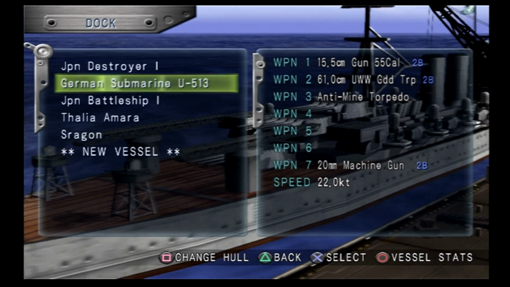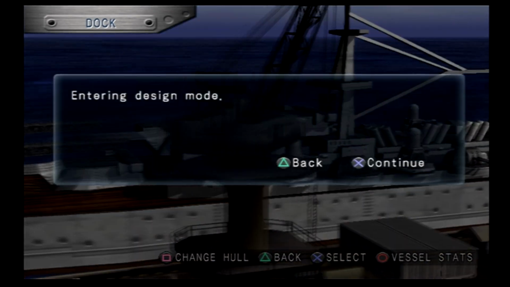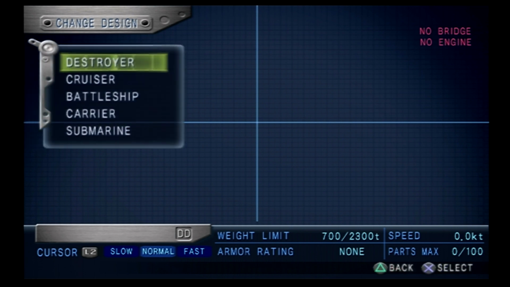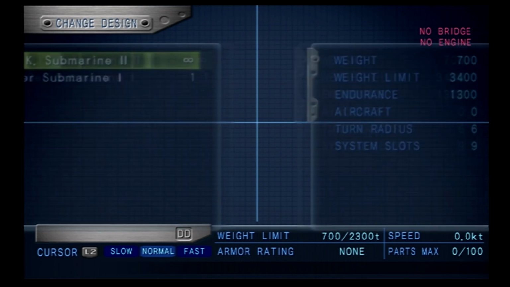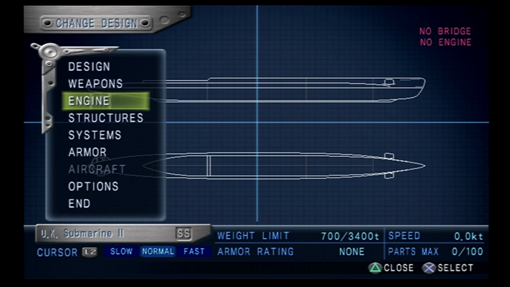We are going to just go ahead and scrap this submarine here. And again, the reason I do that is that when I make the new hull, the name reflects what the hull actually is. So, hull type, submarine, and UK submarine. Okay, let's see what we got here.